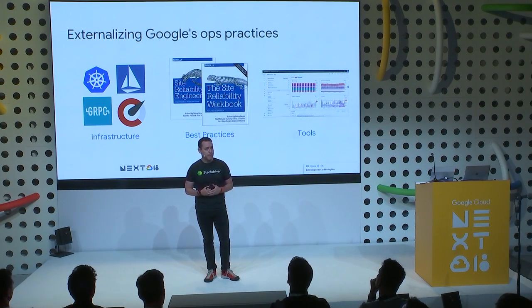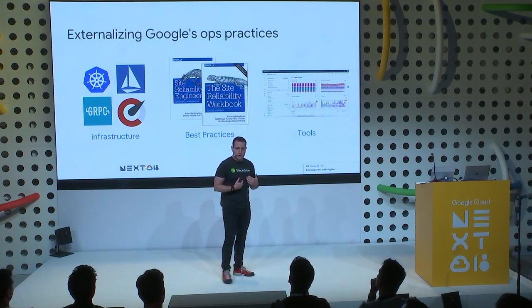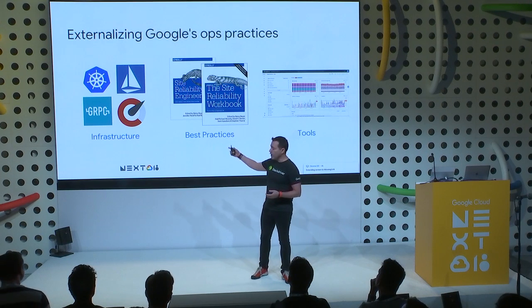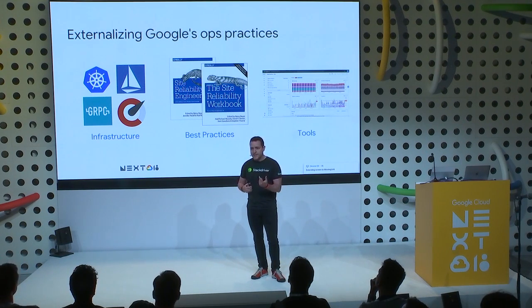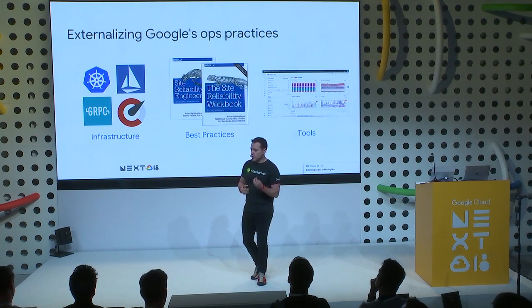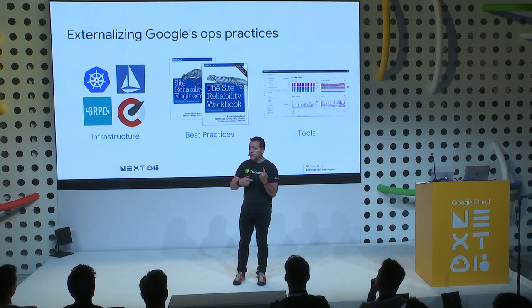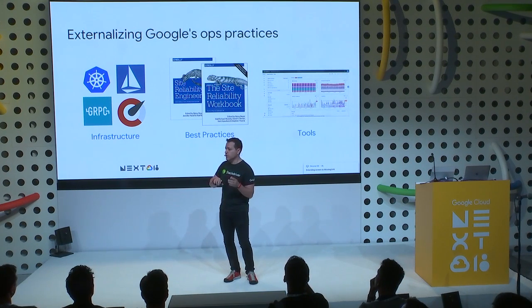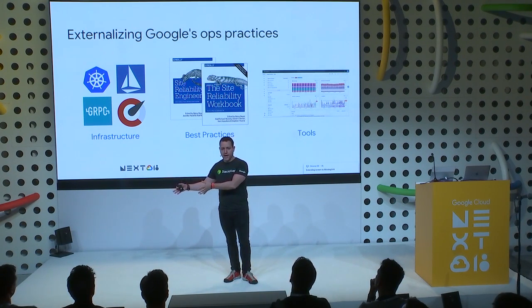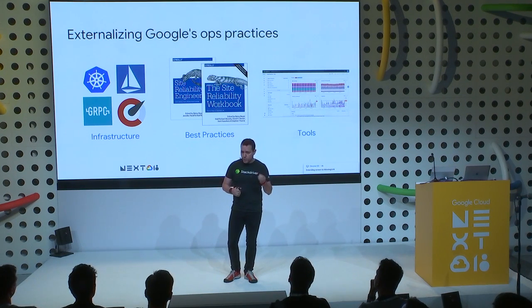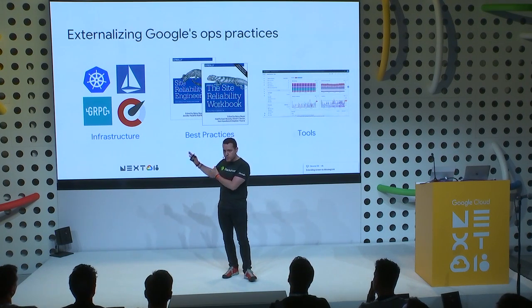So Istio is an example. For instrumentation, we use something called sensors. And Google has invested now in externalizing that via open sensors. The intent here is to give you a way in which you can instrument your application one time, and then you can choose multiple backends and switch over. You may want to use Google's Stackdriver as a backend. You may want to use a different backend to do your monitoring and your operations. And that's fine, because you don't need to go back and change your instrumentation. That's the way we do it internally, and that's what we're doing now outside.